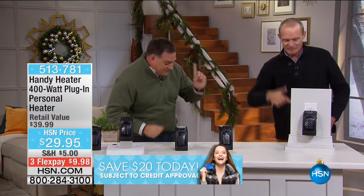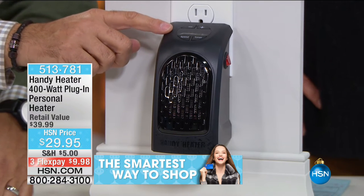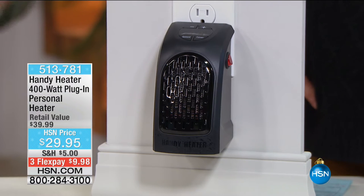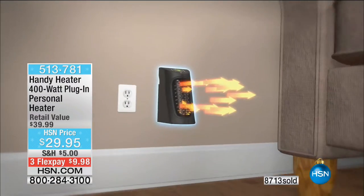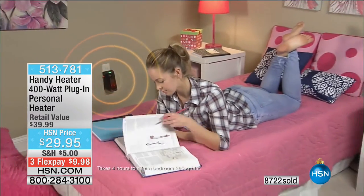Let's go over the features. First, there's a button you can press to rotate the plug — so you can have the large post on top or bottom depending on the orientation of your outlet. Now let me walk over to the wall to show you some of the neat features. You would think for a tiny heater it wouldn't have much going on other than heat, but it does. It has a real thermostat on top, a timer built in, and a two-speed fan. What I really want to show you is the type of heat it puts out — it uses what's called a PTC ceramic element: Positive Thermal Coefficient.